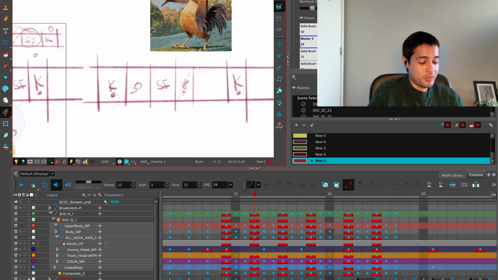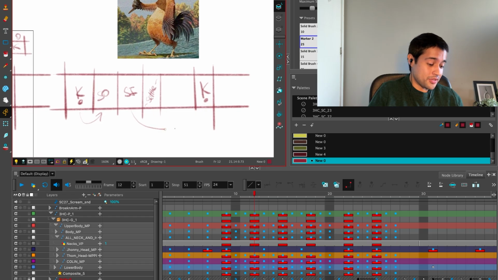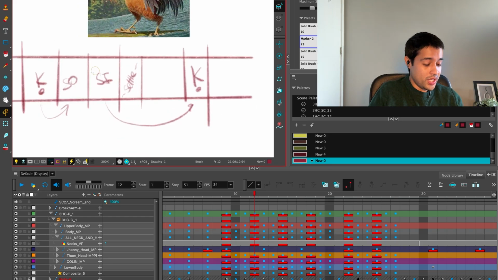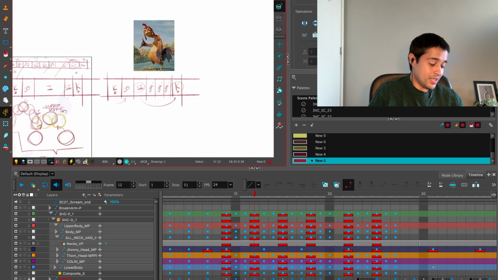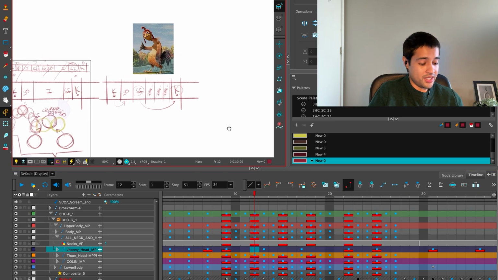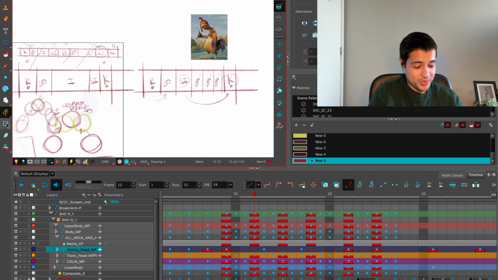Chill. So I'm jumping from this key to a slow out, then directly to the slow in on this frame, and in between the slow in and the key here, I'm adding settles. How many? The amount that I have space to add here. Settle, and this is the settle. It's super chill.